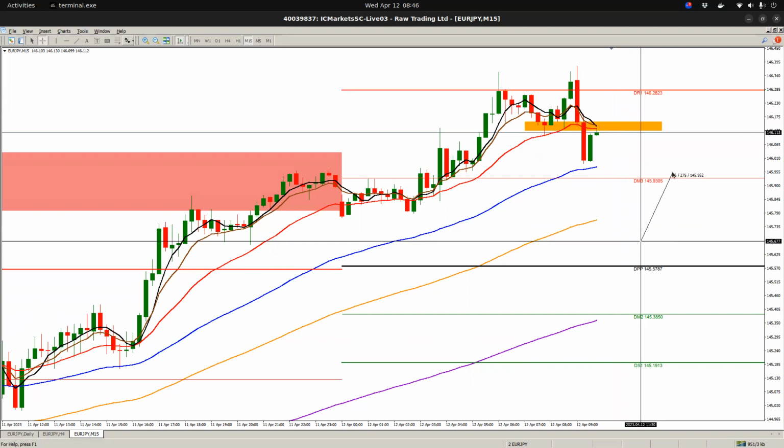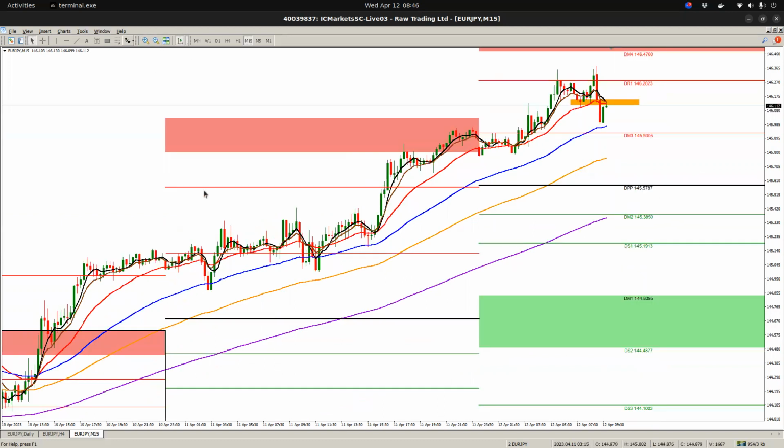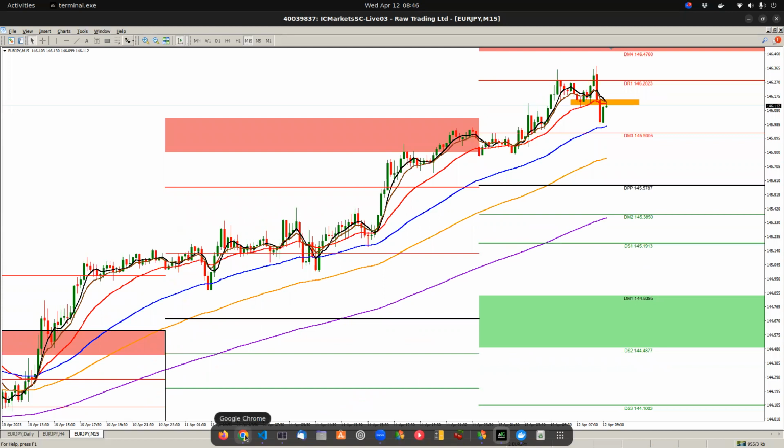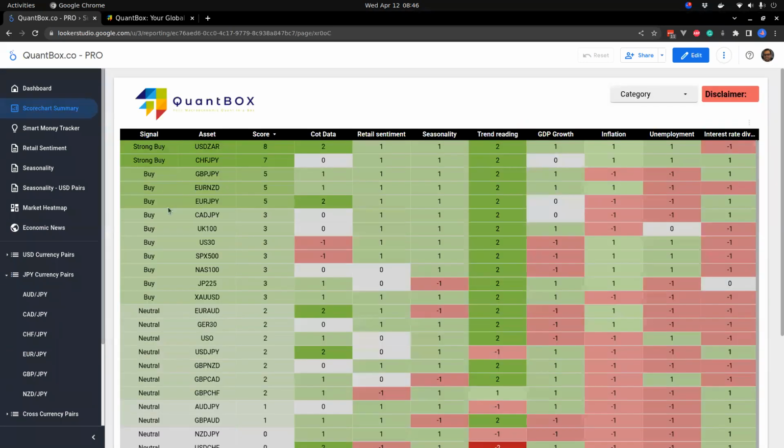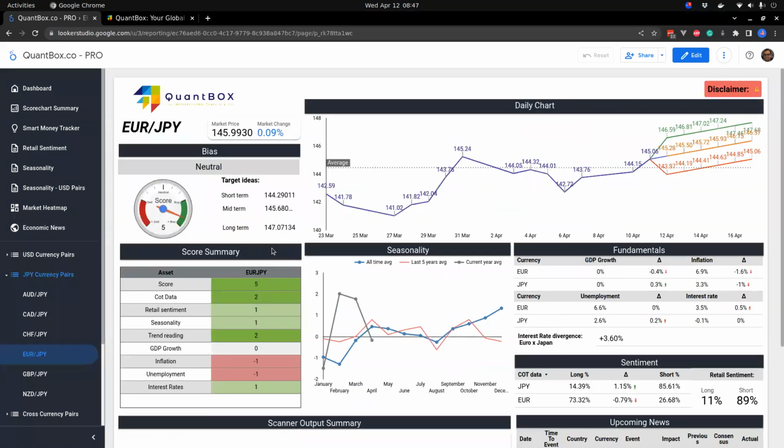Okay, if you are going to exercise your bias of seasonality, however, realize that overall your bias is currently neutral on Euro Yen. So you've got more reason. Let's go to the chart summary. Okay, Euro Yen coming through the 5 over here. Euro Yen coming through with neutral over there. Okay, so it's scoring everything up. So even though you've got a 5, it's still coming through neutral. Okay, so even though you've got that bullishness, you are looking at seasonality and saying, well, maybe that is a sell. Okay, cool.